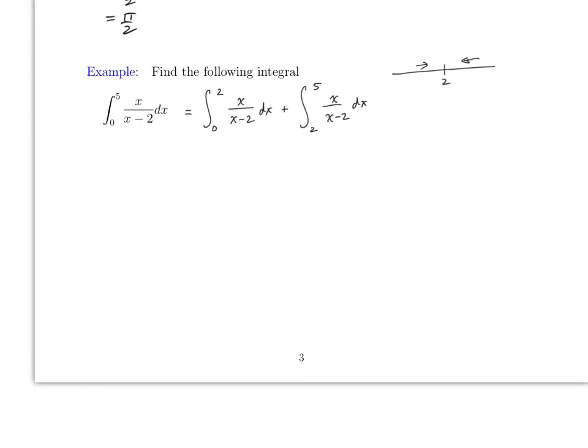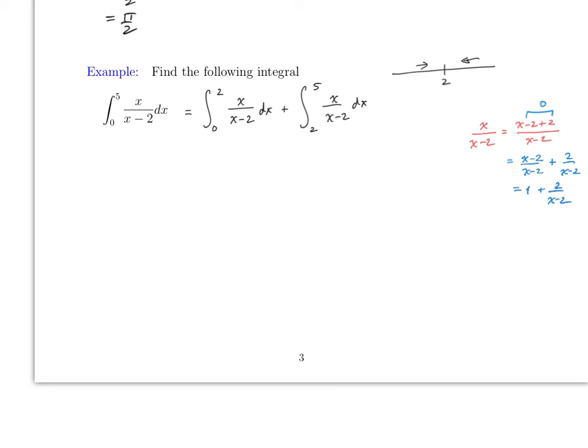Now before we do the limits, notice that to integrate this you can use partial fractions. You can divide here, or you can do the trick that I showed you before. This is the same thing as x minus 2 plus 2 over x minus 2. Remember, you can always add nothing to anything and you still have the same thing. The only reason why we did that is because this gives you 1. Well, let me write it like this. This is the same thing as just doing the long division. This is just a fancy way to do it. Notice that this is equal to 1 plus 2 over x minus 2.